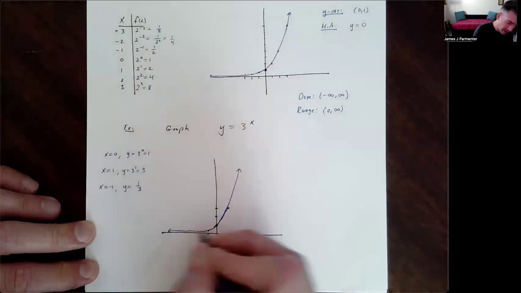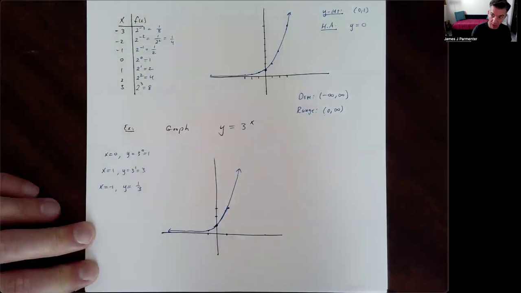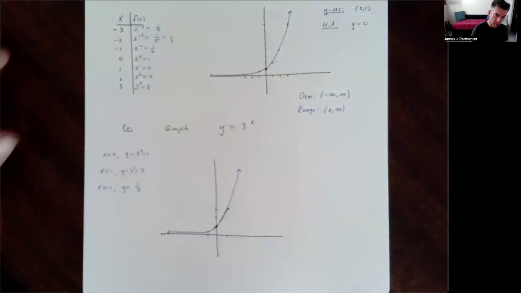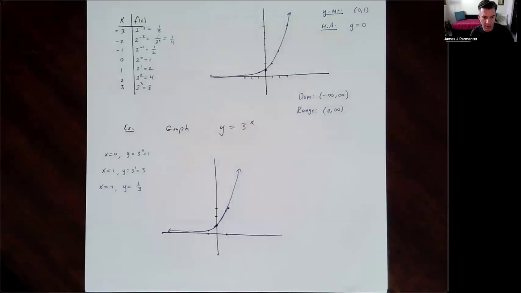Again, I really should stress here, there isn't a vertical asymptote there. Right? It just keeps moving to the right and getting larger and larger and larger. There isn't a vertical line that kind of prevents us from doing things with that. Let's get that back in focus there. There we go. And that's kind of all you need.